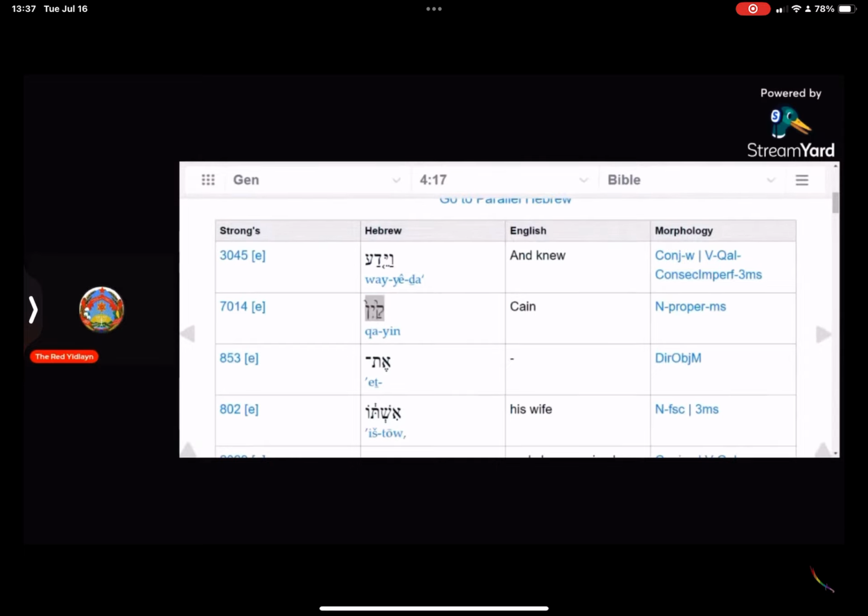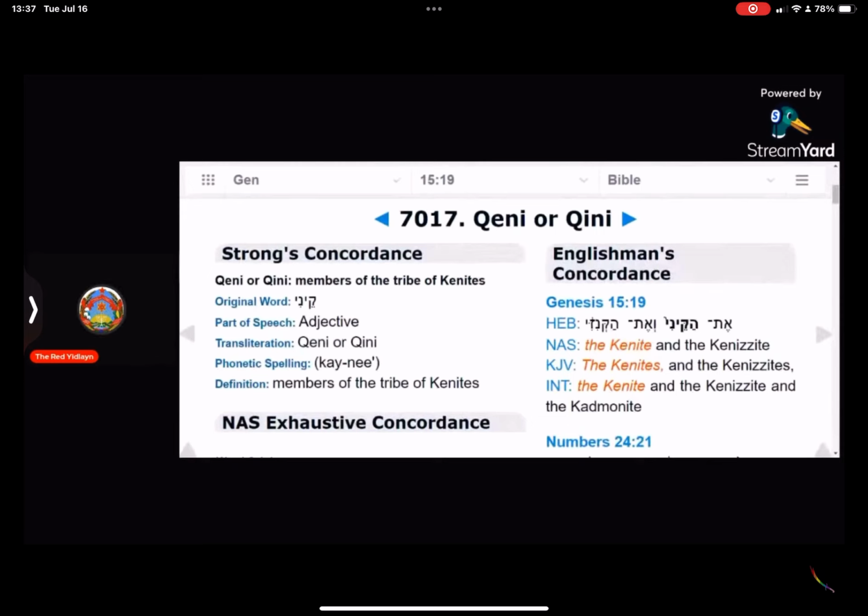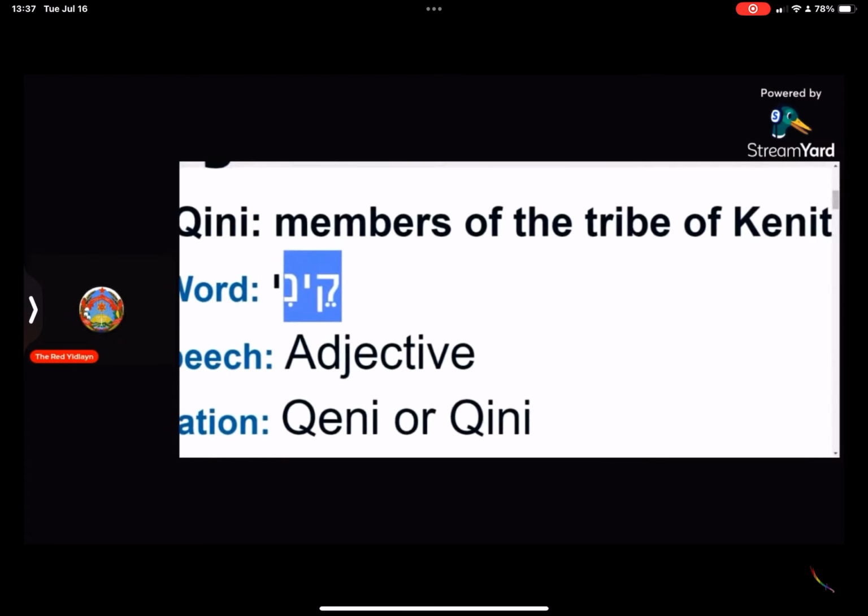is this one here, kini. Okay, it's the same, kuf, yod, nun, with a plural yod at the end as well, an adjectival form. Okay, adjective. So it's tribe, members of the tribe, and it says Kenites, but it's actually the tribe of Cain. The root is still there. That's the root. Now, of course, the nun looks different because it's not a nun sofit. It's not a final nun.